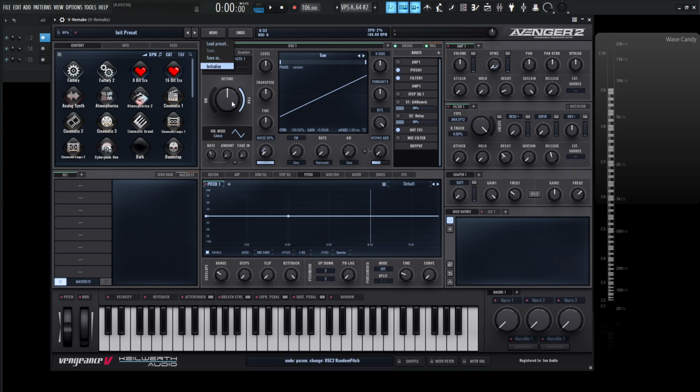So if we go to our menu and go to initialize, it's got a fresh preset here. We have a saw wave. Really cool, right? I'm not even going to use unison for this because I don't think we really need it. Try to make patches where, if you always put unison on something, maybe you don't do that and see where that takes you. Anyway, we have one oscillator, so let's go to the plus and add another one.